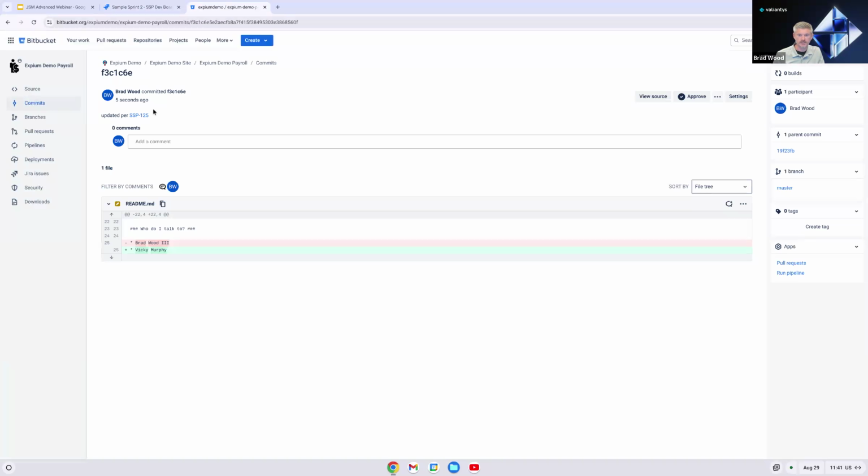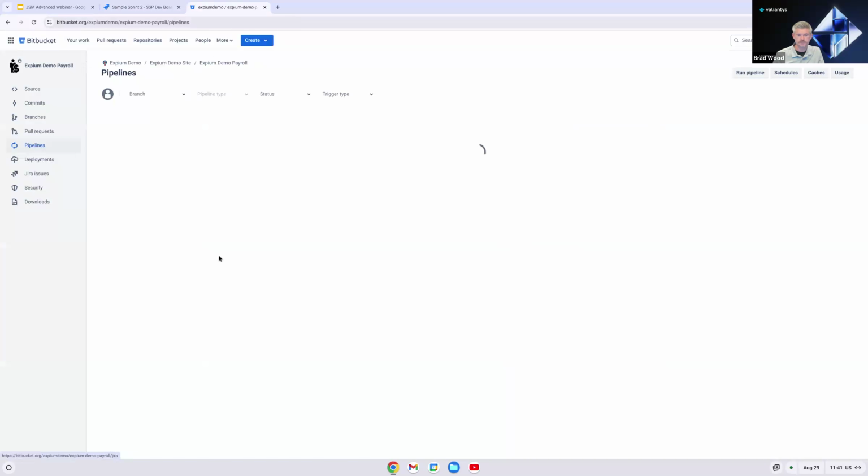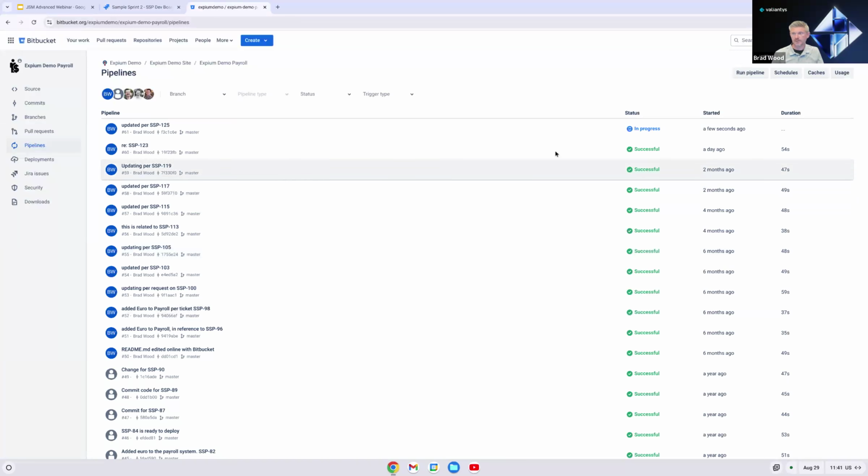And now we can see this is the commit, this is the change that has been made. And if I go to our pipeline section, we can see that this is in progress, and we'll give this just a minute or two to fully execute.